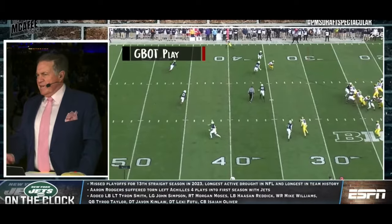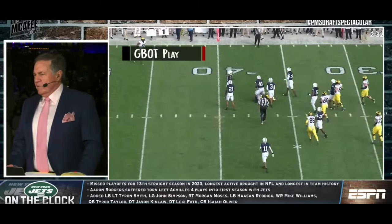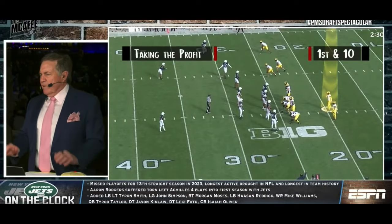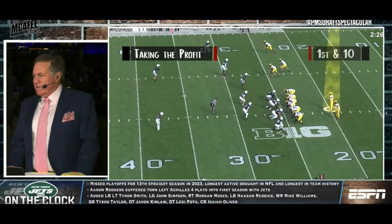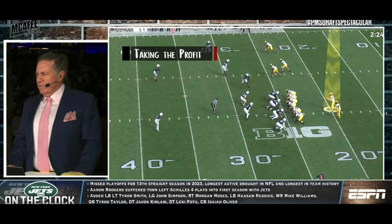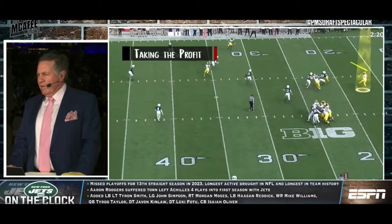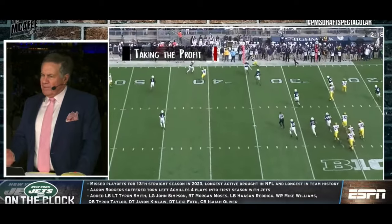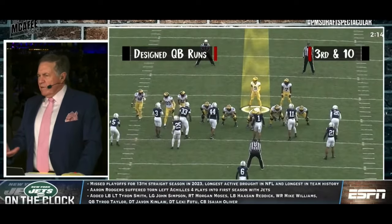This is a 2nd and 10 play. Again, another quick throw. Now it's 3rd and 1, 3rd and 2. Get back on track. Those plays help your offense. You know, every play is not going to be an 80-yard touchdown. He's good to make good completions, good solid plays. Here he throws on the run, puts the ball right on the money, good solid 10, 12-yard gain. You need those plays in the NFL.